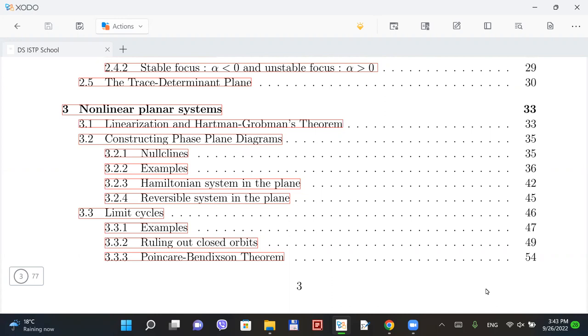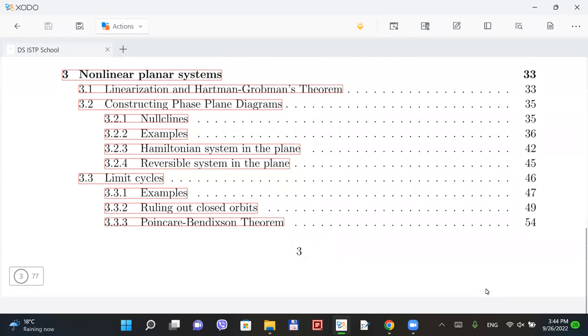We will see how to construct the phase plane diagram in the phase plane, with some examples. And one of the characteristics of nonlinear dynamics, which is not concerned with the linear systems, is the limit cycle, which of course gives way to the periodic solutions of the models of the systems that we get. So we will see the most frequently used techniques, how to eliminate limit cycles in some nonlinear systems, or how to prove that there is a limit cycle in some nonlinear systems.